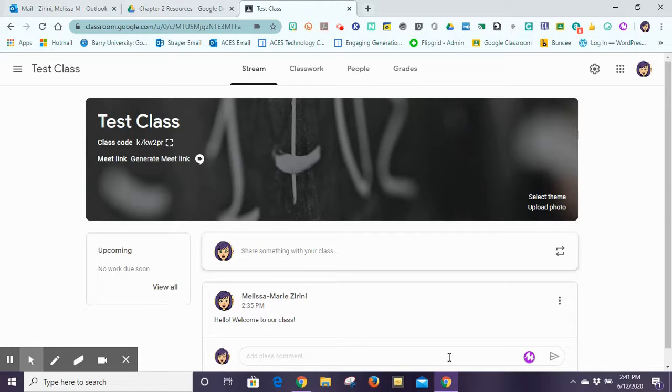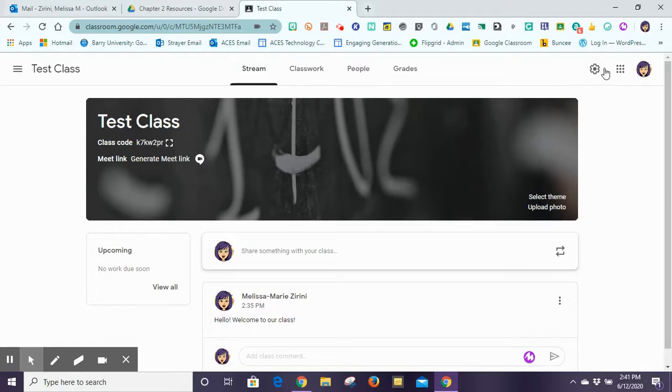we view our classroom. And it might make sense to us, but we also have to make sure that it makes sense to our students, because it may make sense to us, but perhaps for them, it might be a little confusing. So we always want to make sure that we're reflecting on that process. So a few suggestions with your Google Classroom.